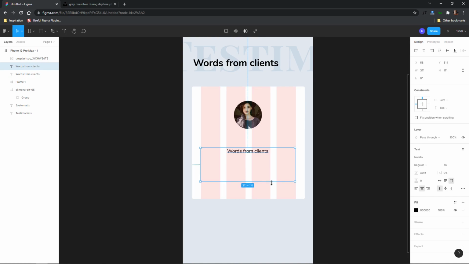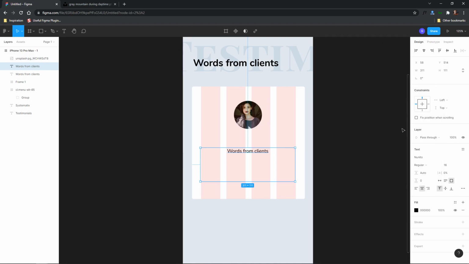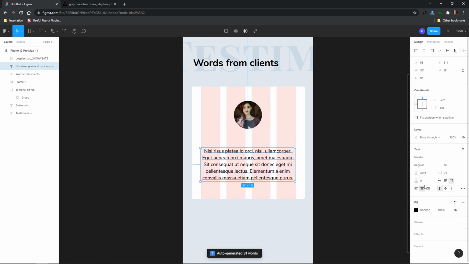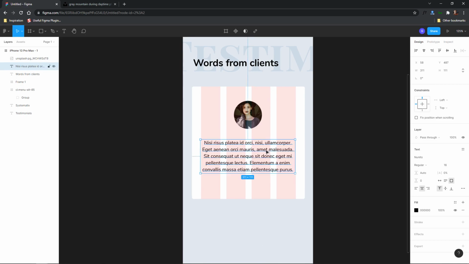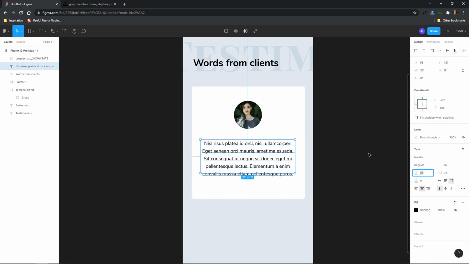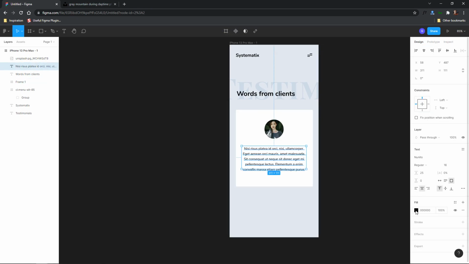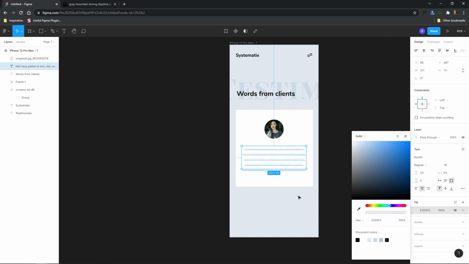And maybe right around here, we're going to right click, and I'm going to use the Lorem Ipsum plugin. If you don't have that yet, make sure to just go to Browse Plugins and then search for it and then install it. And I'm just going to click Auto Generate here. And let's move this up roughly. We can also toggle this off, the visibility, increase the line height a bit, and maybe instead of having 100% black, we can go ahead and change this to, we'll get the color first, the main colors from the color scheme, and then come down here just to kind of like tone it a little bit.